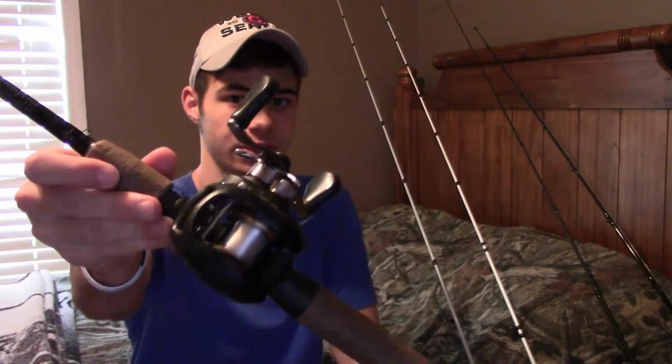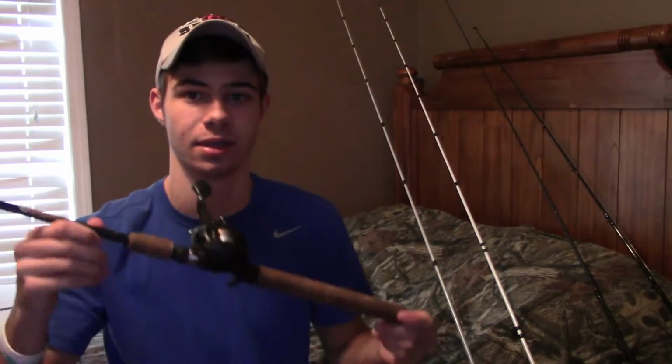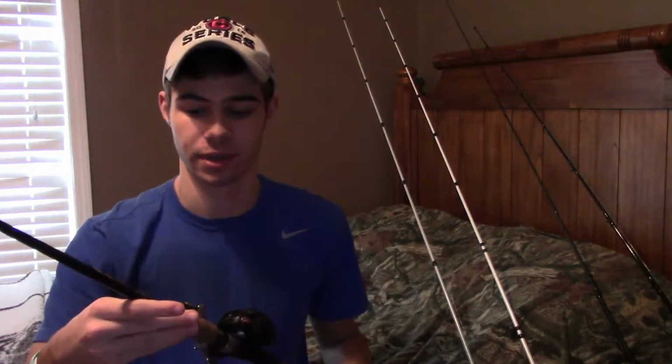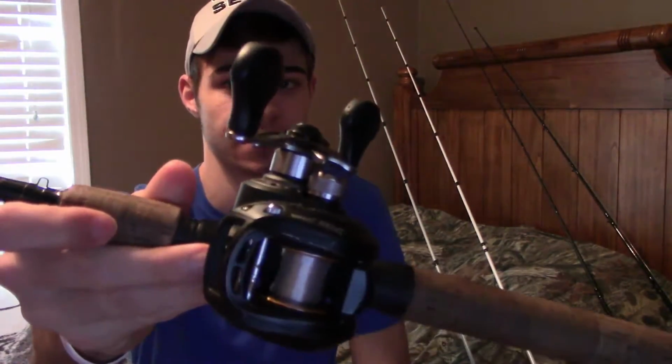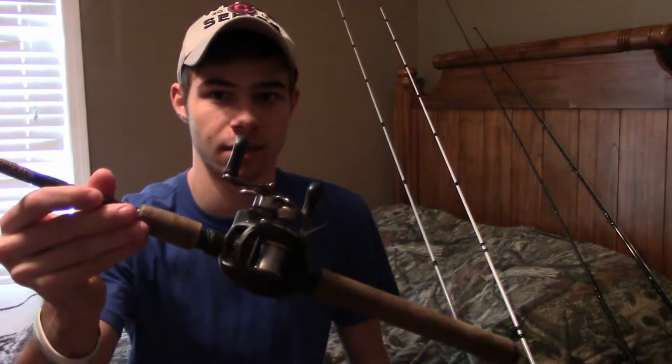This is a 6.4 to 1 gear ratio reel, so you can basically throw anything on it. Before I got some of these bigger and heavy power rods, I used to throw some big baits on here, like buzz baits, spinnerbaits, spooks. You can basically throw any bait in the bass fishing assortment of baits on this rod. It's a great all-around rod. So if you guys are looking to get started with a baitcaster and want to spend a little bit of money, go ahead and check out the description. I'll show you guys the rod and the reel. I'll leave links down below too, so if you guys are interested in these, definitely go ahead and check that out.